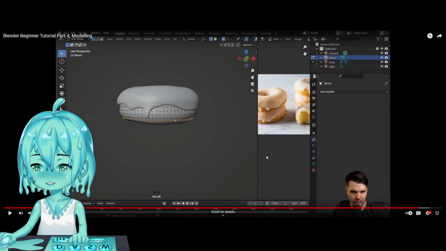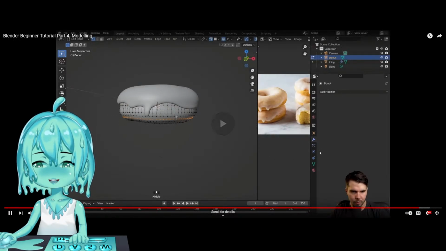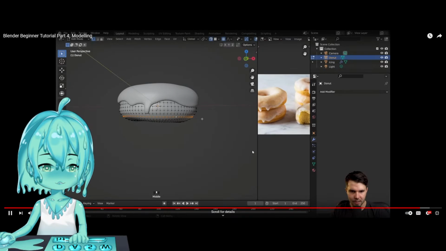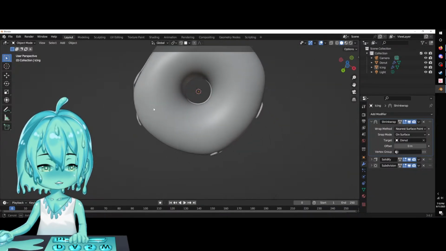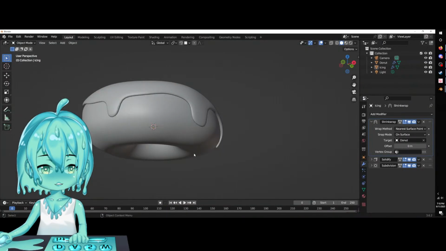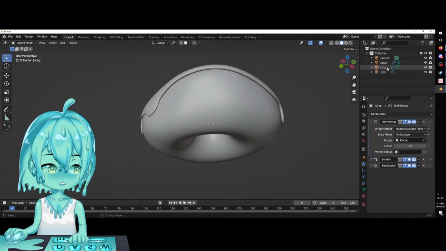I like how he tells us how we messed up in the solution. Yeah, I might actually make this bottom bit just a little bit fatter. So I'm going to hit Alt-S on this. No, I'm happy with the shape of my donut. It's a little... Oh, well, you know what? Now we've pointed it out.